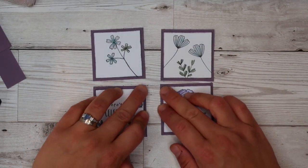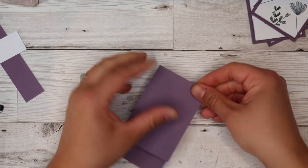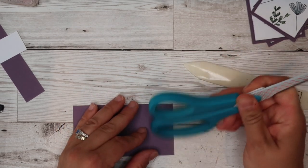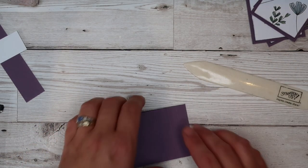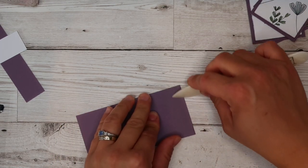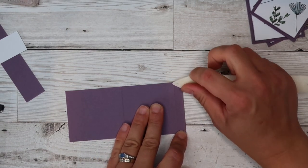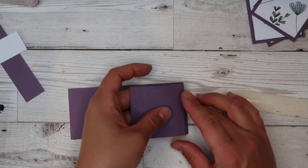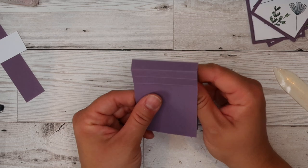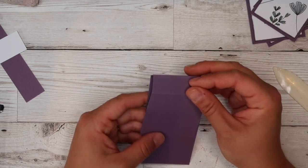You should have all four panels glued down now. Take your strip and fold it over on that first crease line — if you have a bone folder grab that, if not use the back of a knife or the back of your scissors. Give it a good crease so it lies flat. We're going to fold all the creases the same direction. Make sure that lines up with those edges, crease it, then fold again — going back on itself, keeping all folds going in the same direction. You're not doing zigzag or accordion; you're folding them all the same direction.